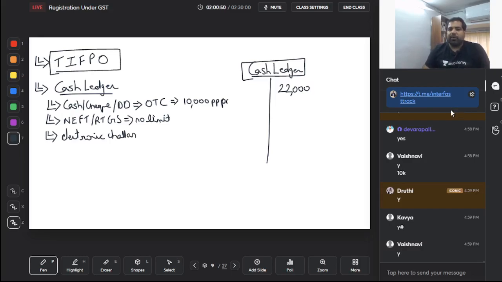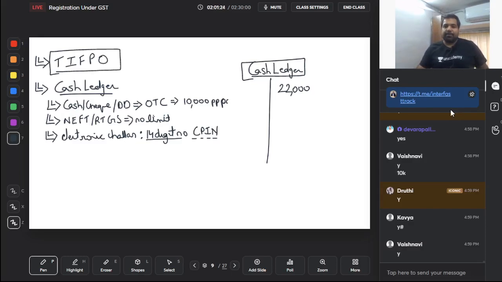In that challan, what will you write? That I am electric bike company. I need to deposit how much money? 22,000. I need to deposit today, date, GST number, address, etc. All that you will put, and you will generate a challan. And the moment you generate a challan, of course you will do this online, you will get a 14-digit number, which is called the C pin, common portal identification number. It will get generated whenever you generate the challan, guys.